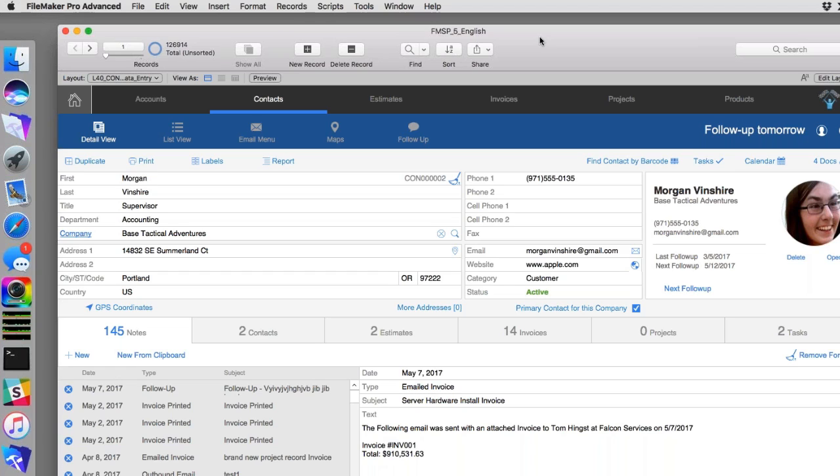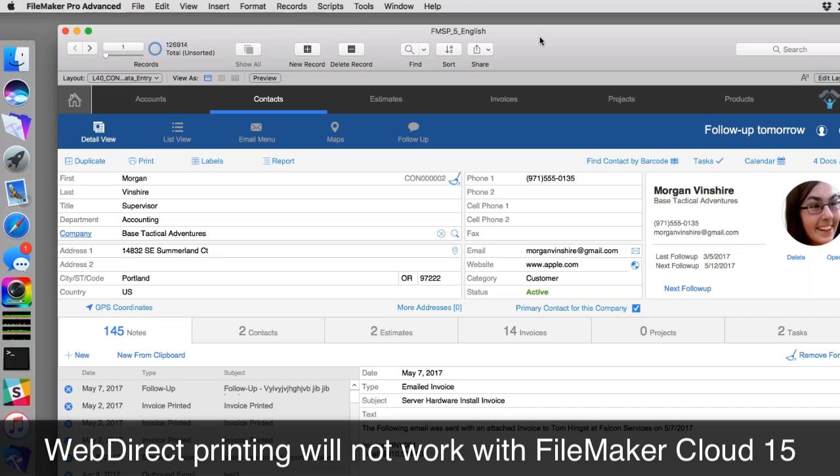So the part that you would wire in with Pro, where you're going to interact with other data systems with Pro and Go, is going to work just fine. The parts that are 16 specific, the part that people are going to notice the most is the printing. The printing is part of Server 16. If we don't have Server 16 on the cloud, you don't have the printing. So if you're using WebDirect and you want the printing, you're going to have to wait a little bit. It's not a tremendously long time.